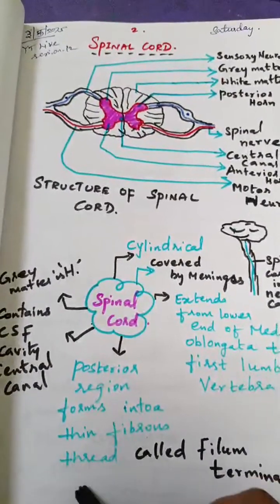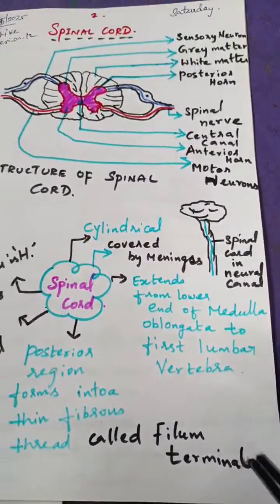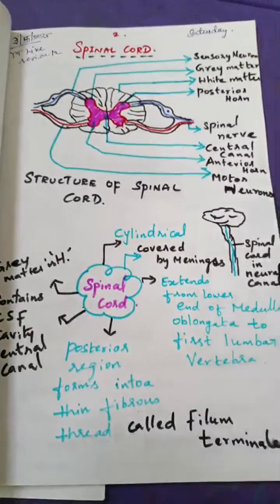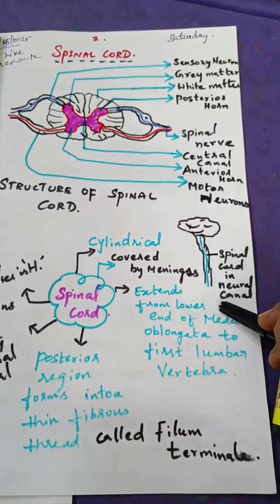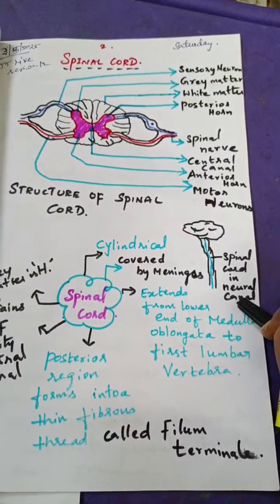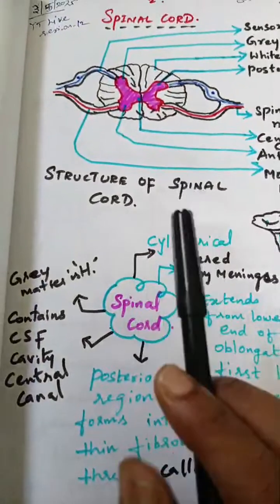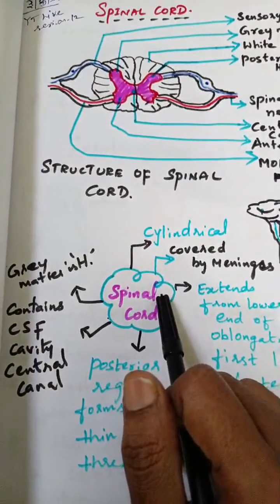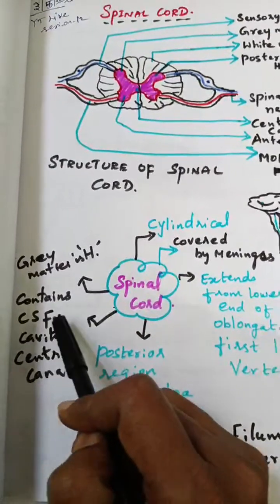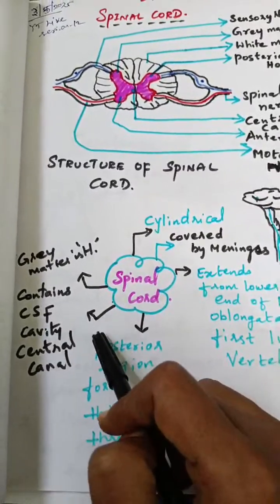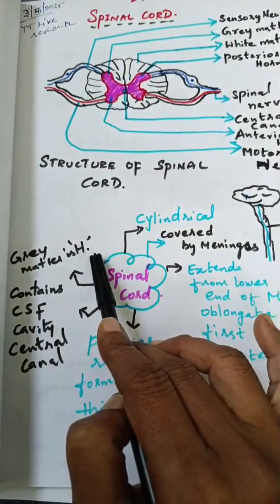Okay, they will form a thin fibrous thread that is known as the filum terminale. That's what the spinal cord is continuous till, the first lumbar vertebra, and they will form the fibrous thread over there that is known as the filum terminale. Understood? And then the spinal cord, like your brain, is also filled with cerebrospinal fluid. What is the CSF? The cerebrospinal fluid cavity will be there in the central canal. Okay, and you have the gray matter which is in the H-shaped form.